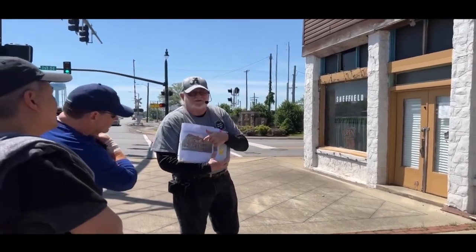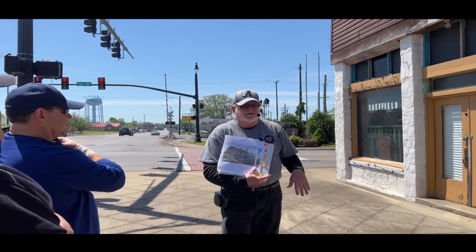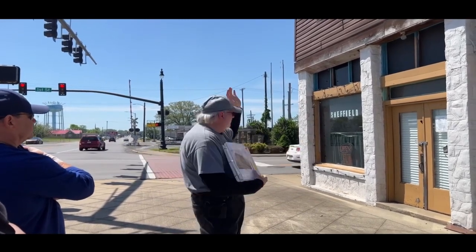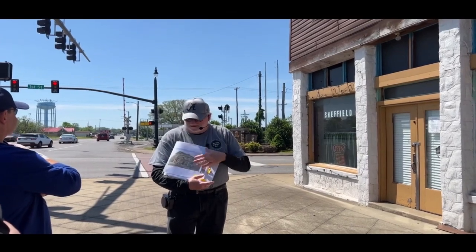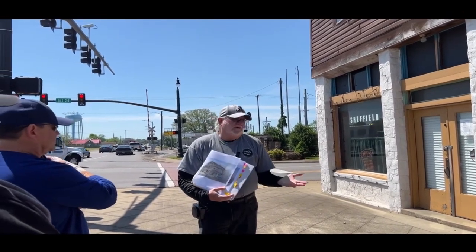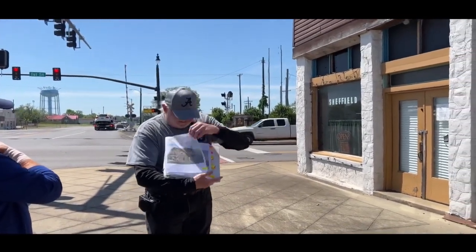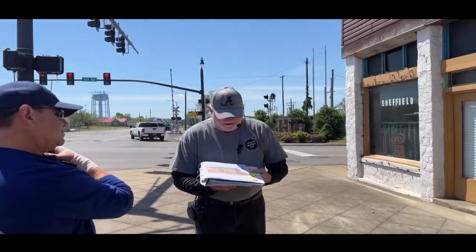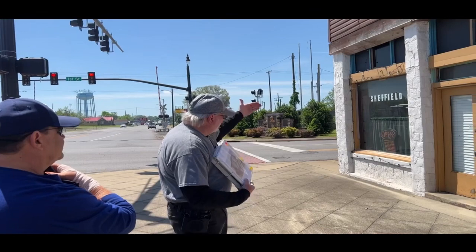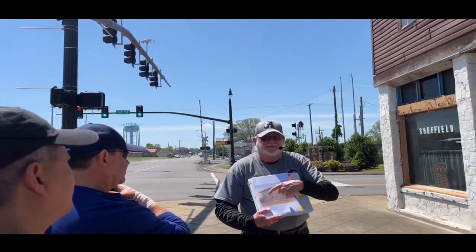But this is the depot across the street when Sheffield was first founded. This was the first depot. It eventually went the way of a lot of other things in Sheffield, and a big fancy depot was put just within sight of here, a quarter of a mile down Shop Pike, that street that runs off of Montgomery Avenue. It was built in the 50s and it was taken down probably in the 90s as well. And there is no depot. This was right on this corner right over here. And right behind the depot was this building, which was where trains unloaded their wares. And these bays right here backed up to this first street where trucks would back in there and fill up and go deliver. So this was train operations as well.